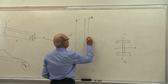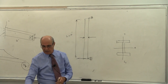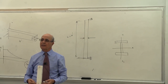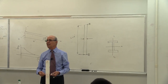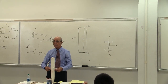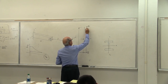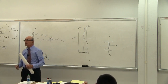Now I come here, put a rod, just a rod, and hold it like this. This is pin. What is this? Is this fixed? That's what I'm asking. You see, it looks like fixed, but it's not fixed. Pin, that's right, exactly. If I put two rods here and weld them together, but they are pointed rods, the column still manages to go through. So in other words, it may go like that, then come back like that. Is that correct? So it is rotating. So that's not fixed.